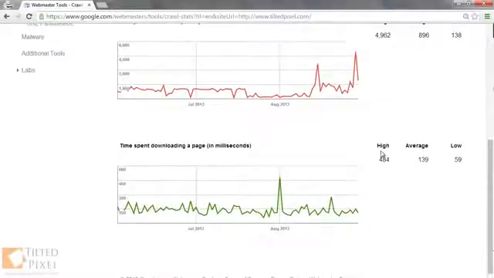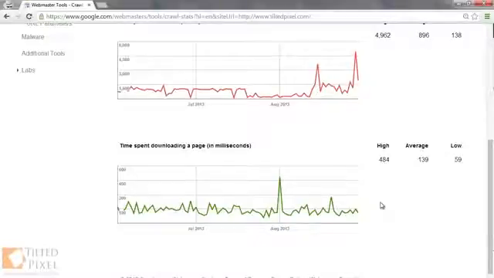It shows how quickly Google can download your website, and you want this number to be as low as possible. So in our case, it's generally between kind of 100 and 150 milliseconds. If you're finding these numbers are consistently coming above 200 milliseconds, definitely see what you can do to bring this down. Work with your webmaster or web developer to fix the problem, because page load speeds do actually affect your search engine rankings, and they also affect how likely it is for a person to use your website.